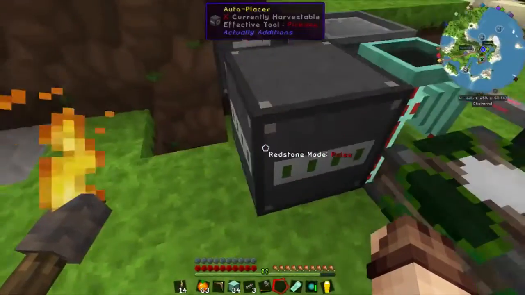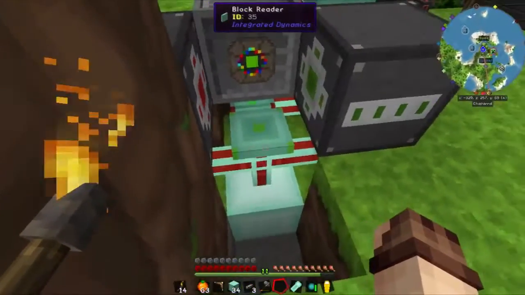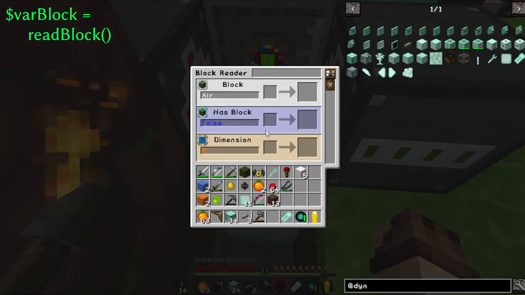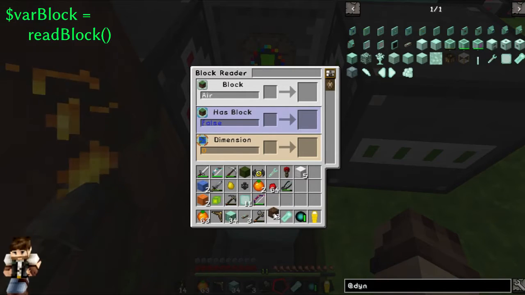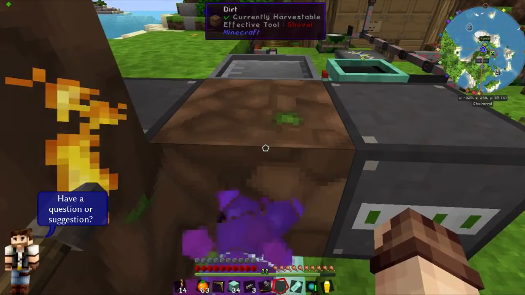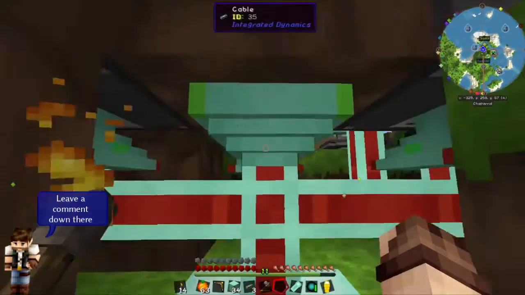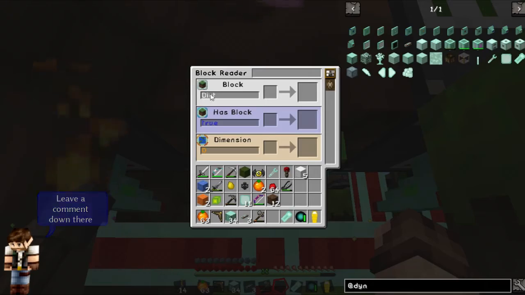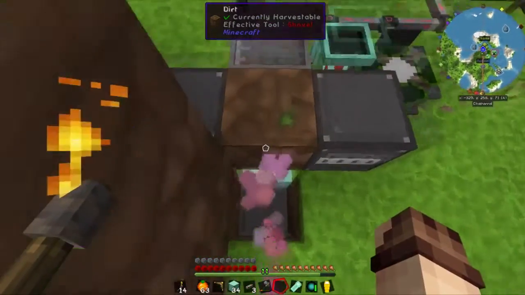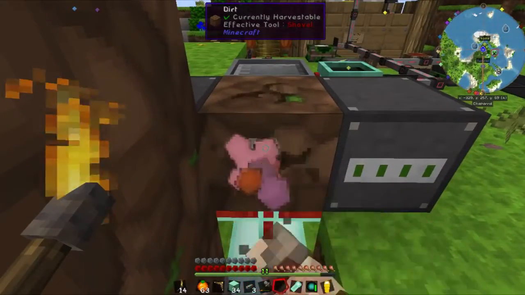That's the easy one. The next thing I've got is a block reader here, which is set to this block here. So, for example, if I place a piece of dirt, it shouldn't make any difference. As you can see, though, it kind of triggers it. But you can see now it says dirt, so that's what it's reading from the block reader.